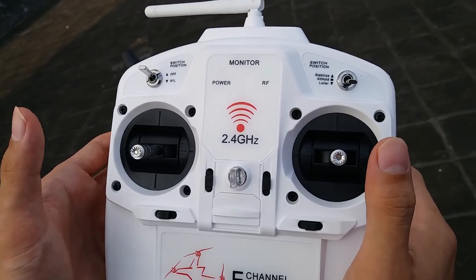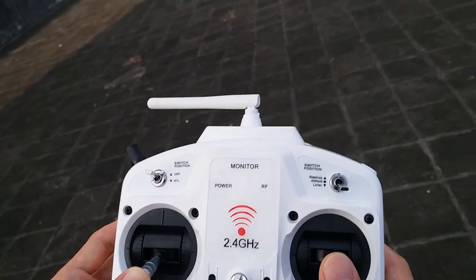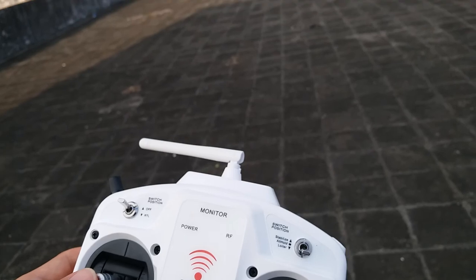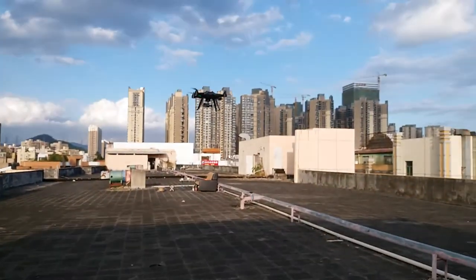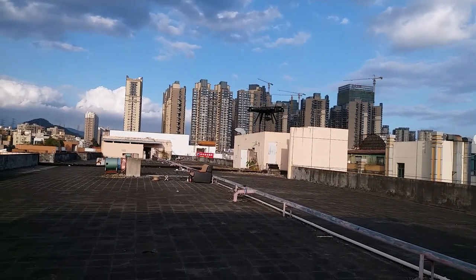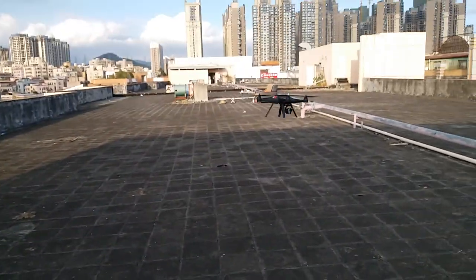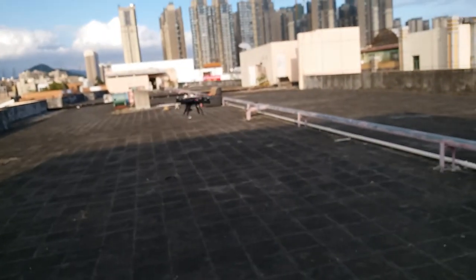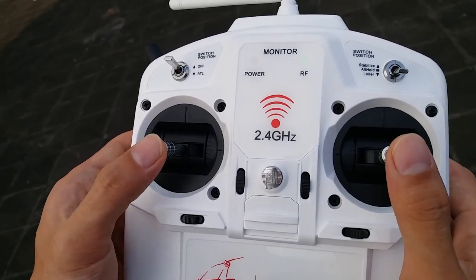Save the remote. Down. This button is to adjust the direction. The drone will change its direction by this button. Up and down, and to change the direction by this button.